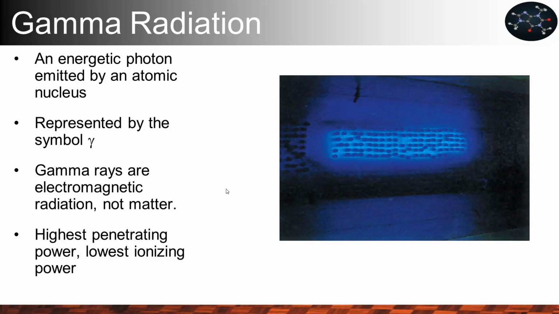So we don't really write reactions for gamma radiation because this is just giving off energy. And so it's not giving off matter, but it's a very common form of radiation that occurs during other nuclear reactions. So we wanted to make sure we included it here in this chapter.